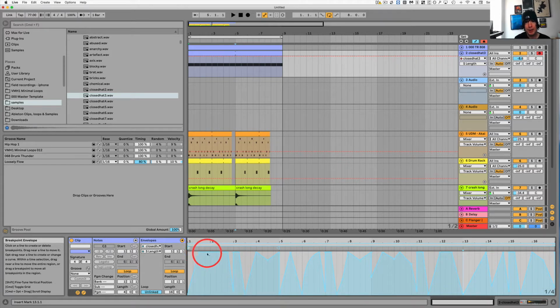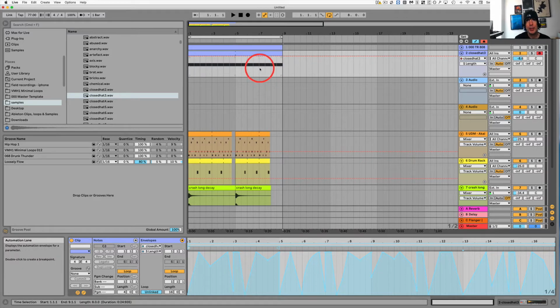So now we have a lot of variation going on here, all right? So every time we go through, we're getting a little bit different of automation. Let's see here.